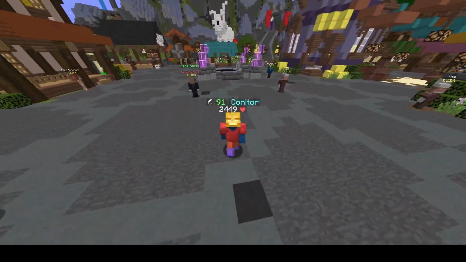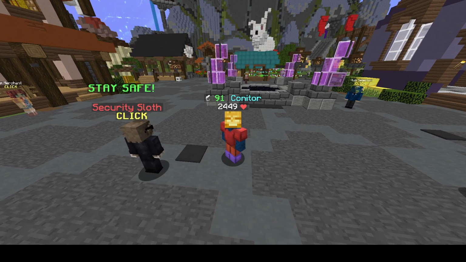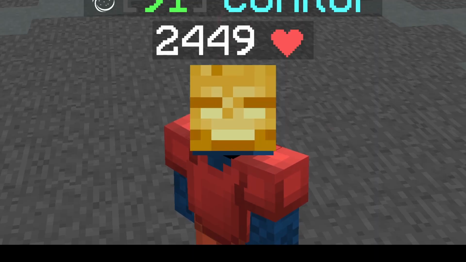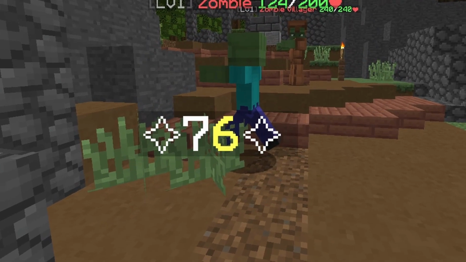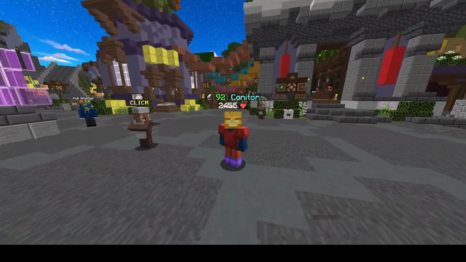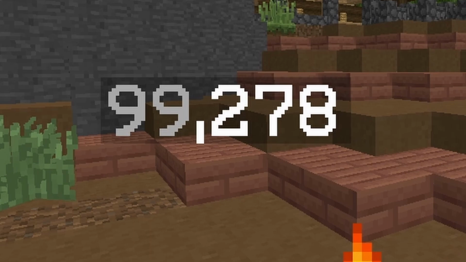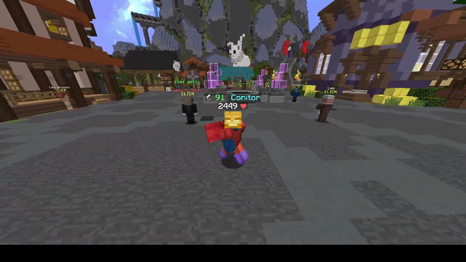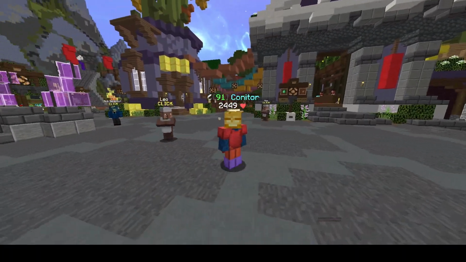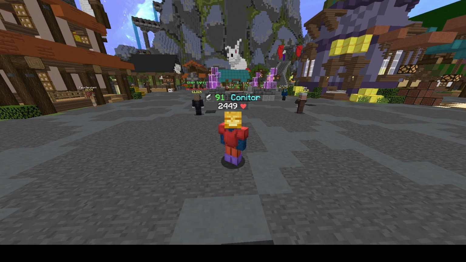So, you're like any other early game player. You have limited coins to your name and you want to get your damage up. However, right now, your damage looks like this. Bruh. However, you want your damage to look like this. However, in this video, that's all going to change. I found a really cheap weapon that can increase your damage by so much.